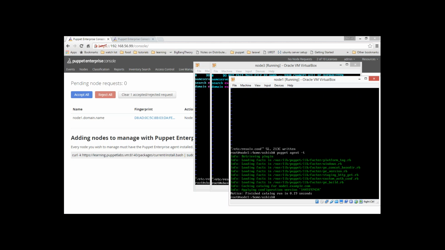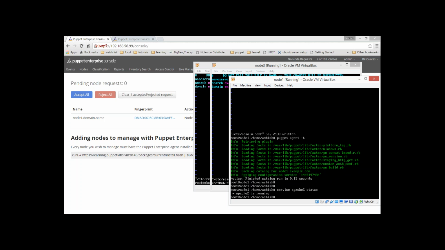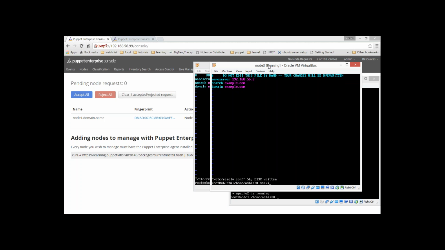It says it has implemented. There are no changes. Is service Apache 2 present here? Yeah, so that's present. On node 3, is service Apache 2 present? It says unrecognized service, so the service is not present there. Let's make node 2 and node 3 also part of this cluster. So in order to do that, we would be firing a command called puppet agent -t again. It would be generating the request.